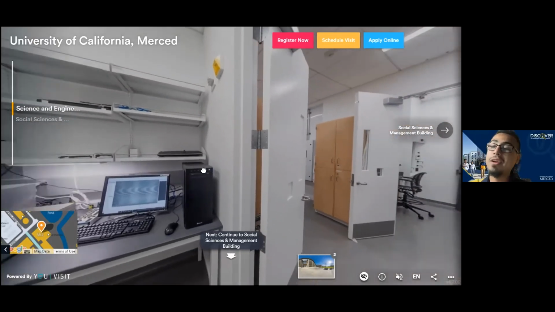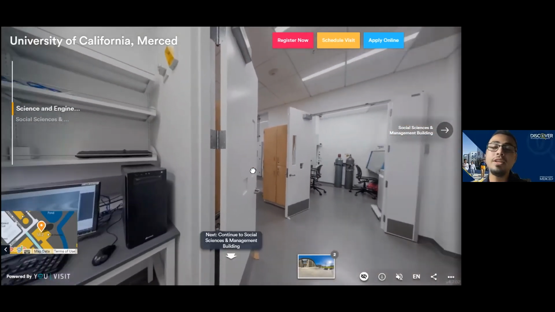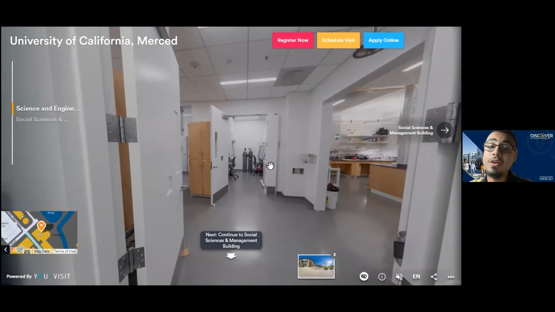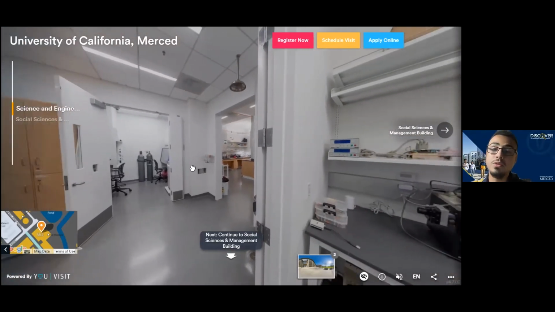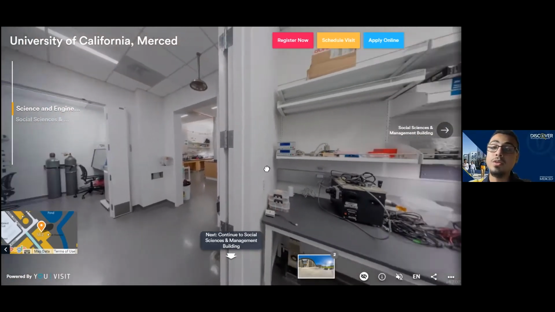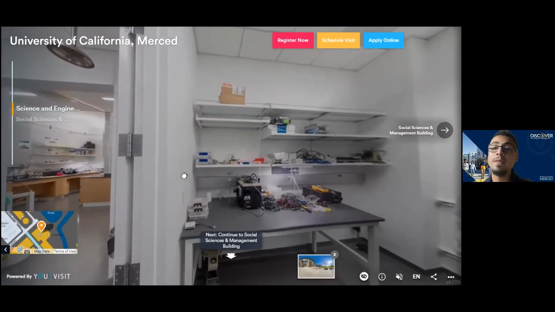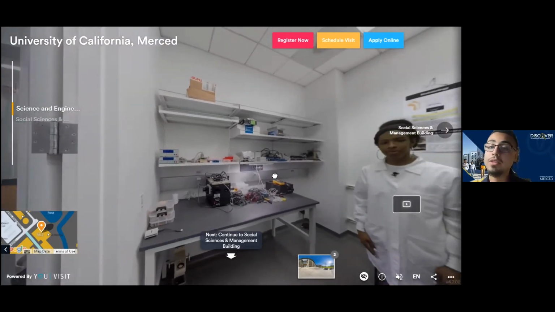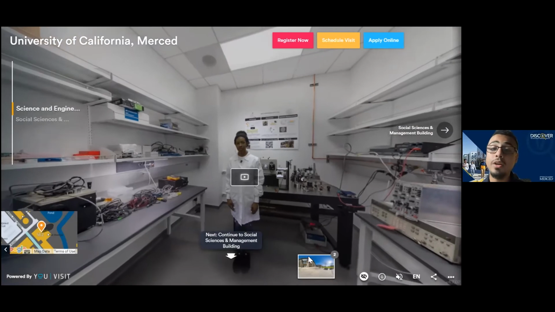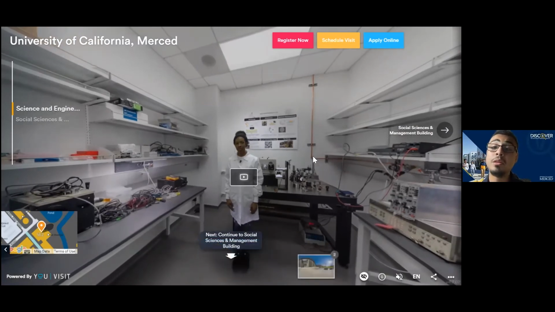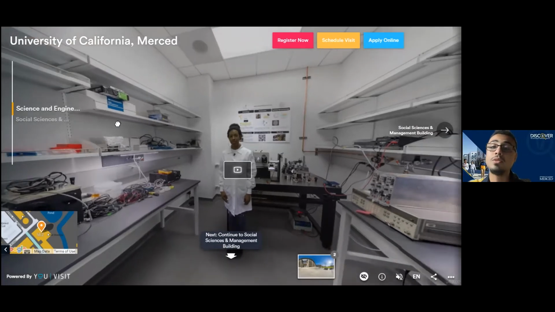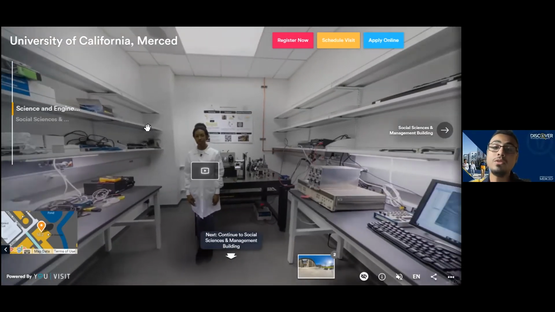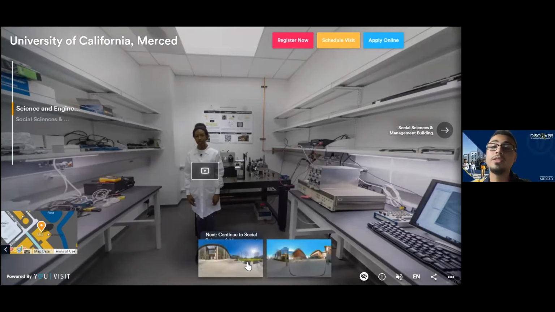A cool feature about our Science and Engineering building number 1 is that it features our stem cell foundry. So we're one of 2 schools in the nation that allows undergraduate students to work with stem cells. That's a key feature to undergraduate students. A good majority of our undergraduate students are able to complete research. Like Erica mentioned earlier, she's doing research as well. So definitely one of the star highlights of UC Merced. If you want to be doing hands-on research, a lot of our students get to experience that.